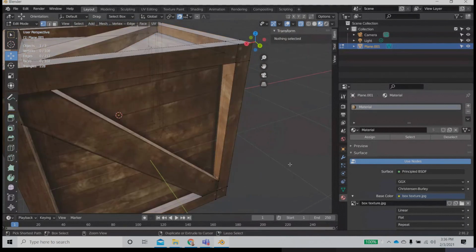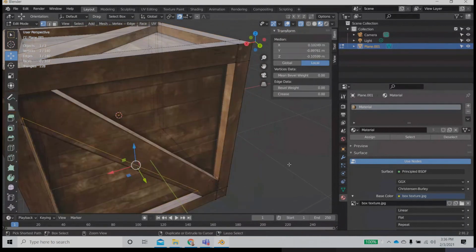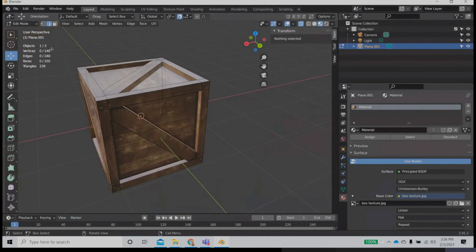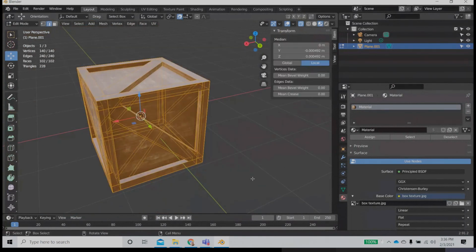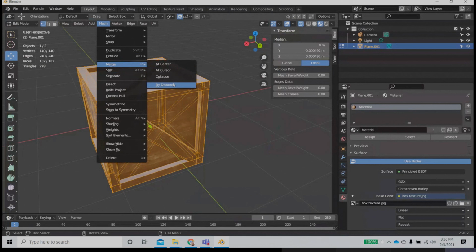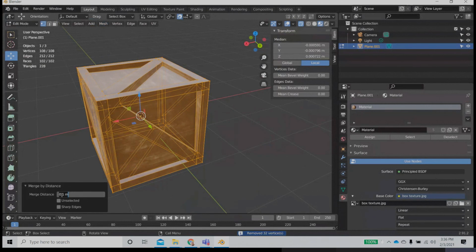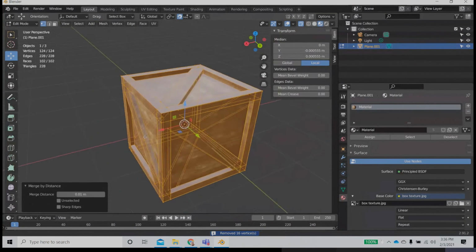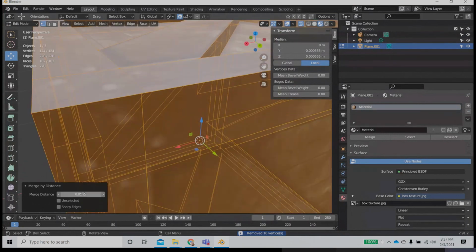Oh, it was accepted. Mesh, merge by distance, 0.2.